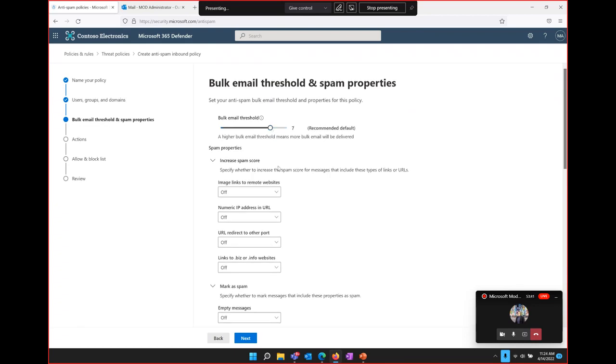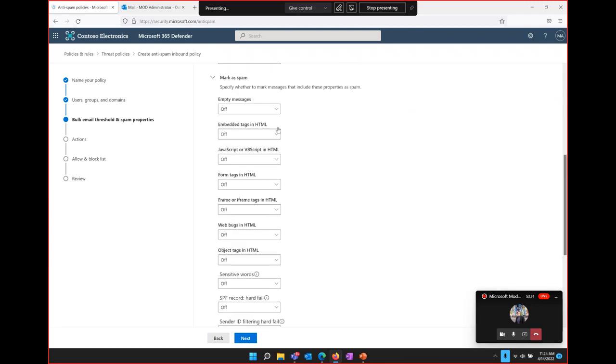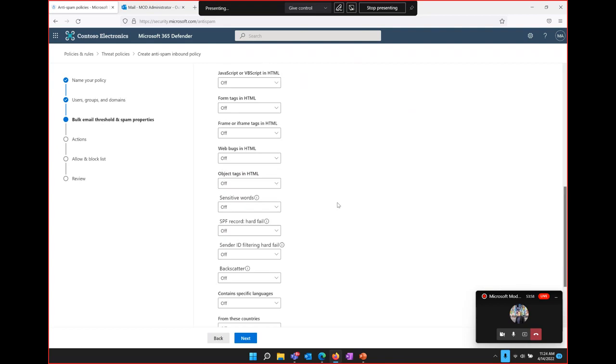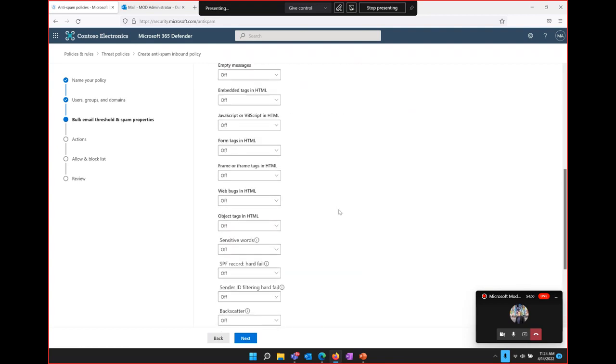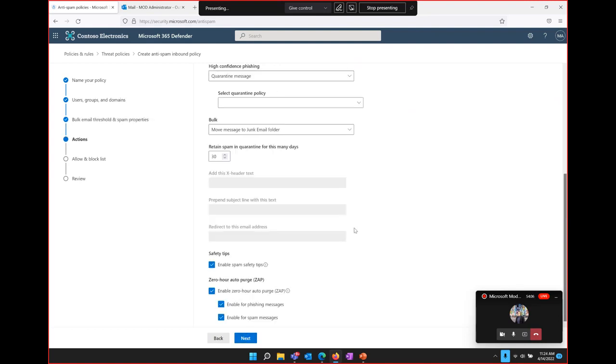The spam properties down here will allow you to specify whether certain elements such as URLs, image links, certain languages will increase the likelihood that a message is identified as spam, and there's actually quite a few options for certain elements in email that might be found that you want to lower your likelihood of it being a high confidence spam. Going to go ahead and click next.